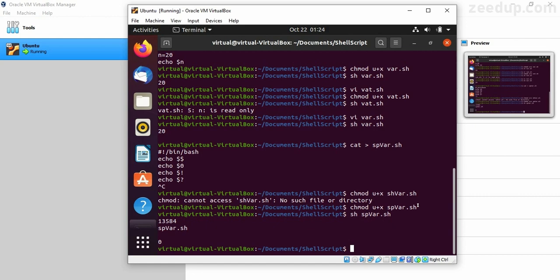So how can we work with these kinds of scripts? This is what we are going to see in the next video, where we will create scripts that accept input from the user, and depending on that input, we carry out the work and bring the output. So it is going to be a custom output based upon the input.